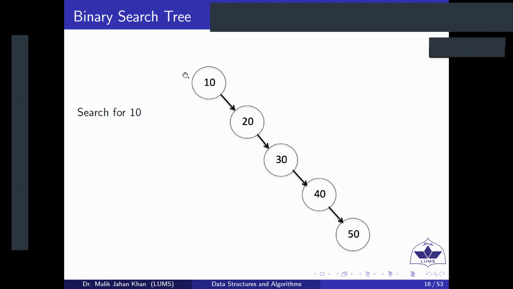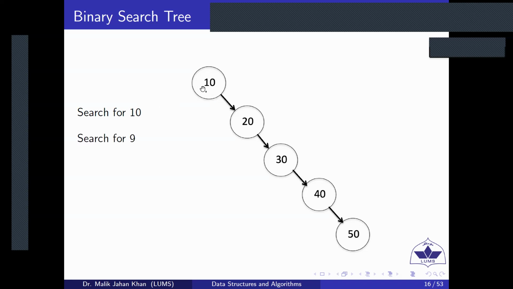So our first task is how to process a search. If we call the function search, we start with the root node. We compare root.data, root.key with 10, which is our search item. If it matches, we are lucky, and that leads us to our best case possible scenario where the search operation finishes its work very quickly. So we search for 10.